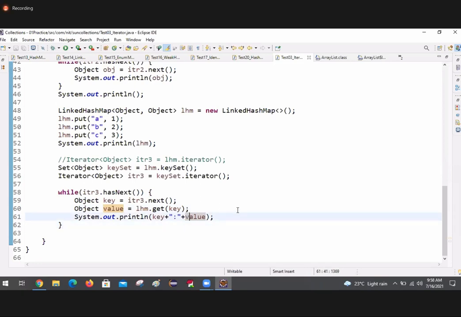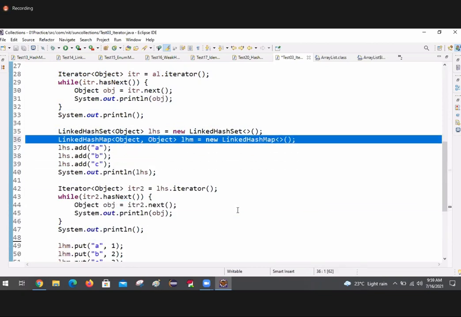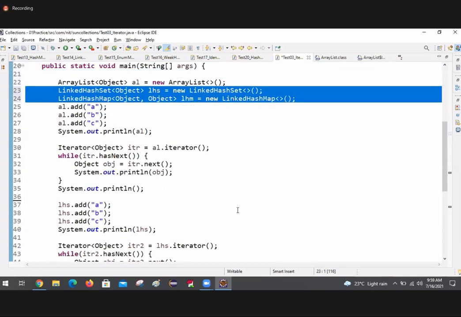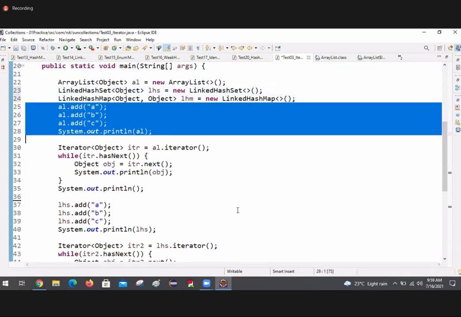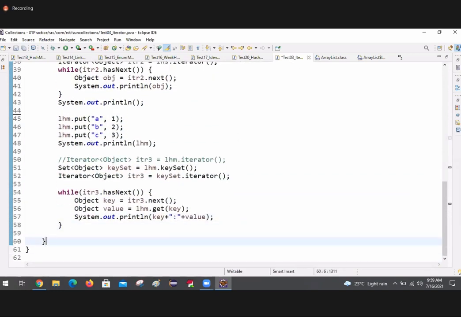Can you rewrite this entire program like this? Think, I am moving all collection objects to one place. This adding logic, can I define it in one method? Static void fill of collection.